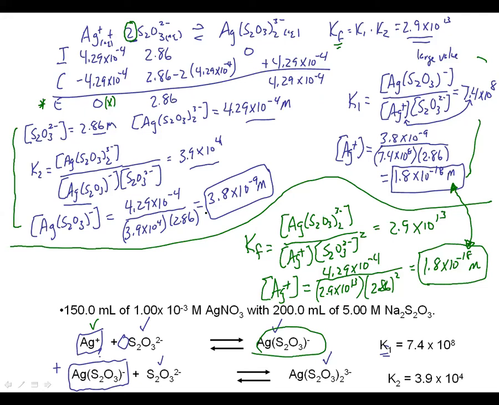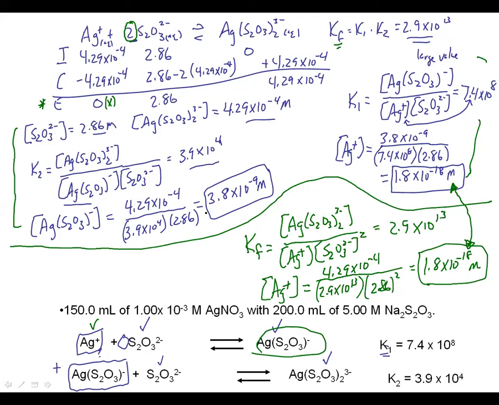So again, you could use the combined reaction like we did previously, and solve for the silver ion concentration first. You can see you get the same number, and then go into one of the equations below to find the last one that we were missing. Any questions on that particular one there?